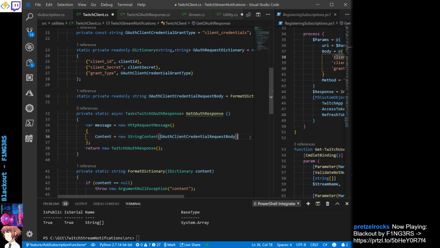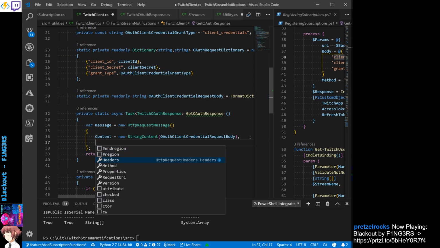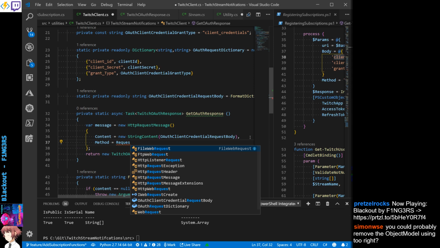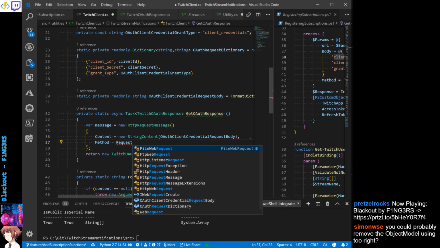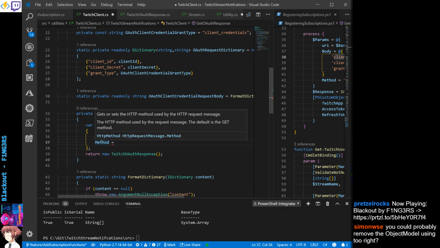All right, so content, headers. This doesn't require any headers, but method it does need, and this should be request dot method or request method. So what is method?